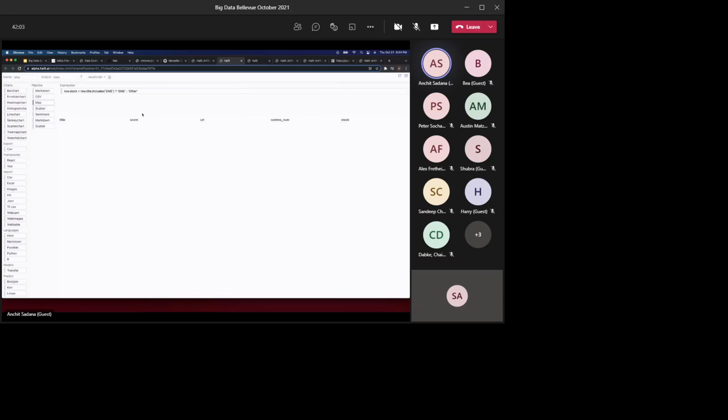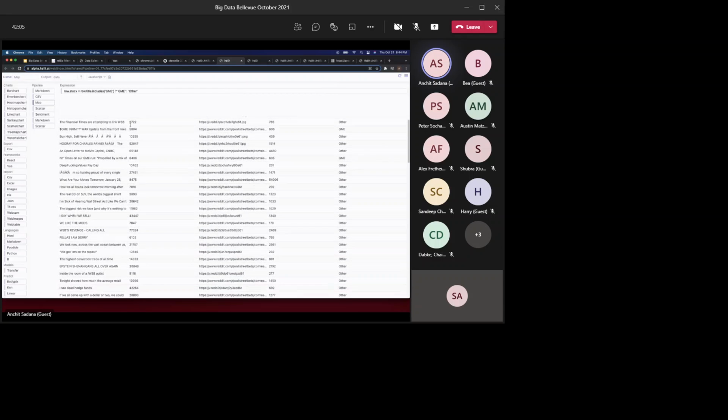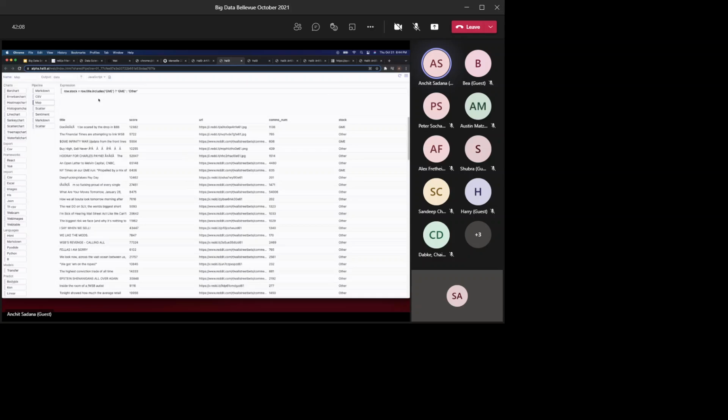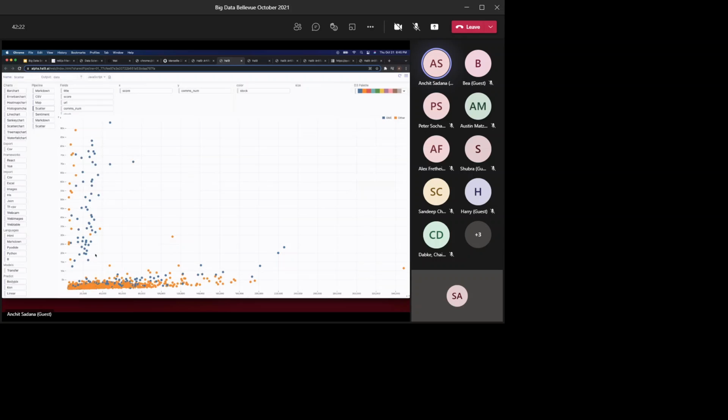Then we used a map block to label the post as whether it was about GME or GameStop or other stocks. Then we created a scatter plot.